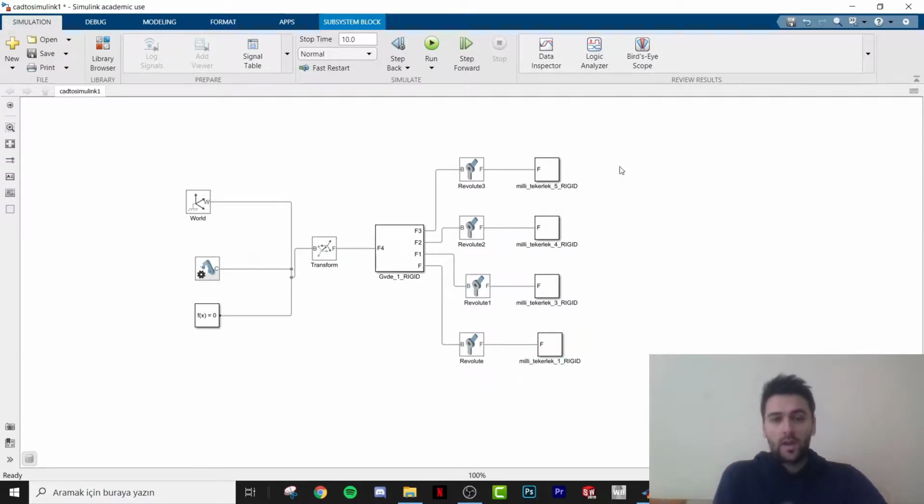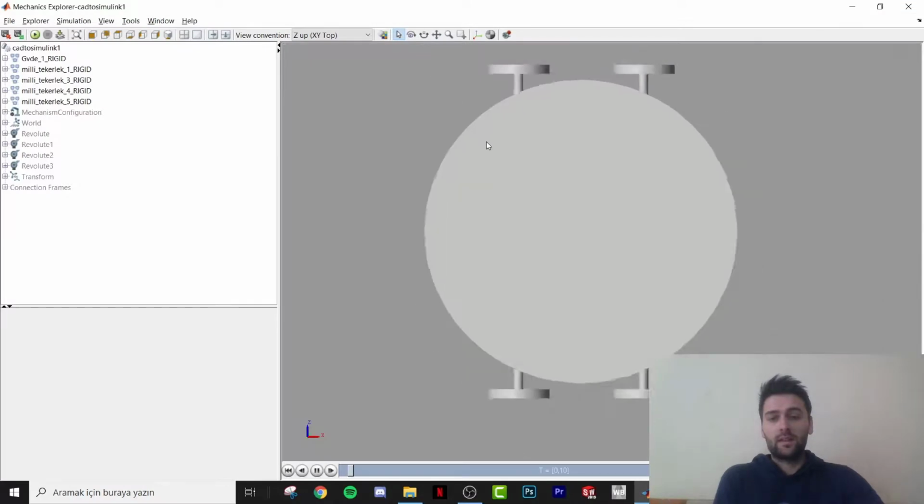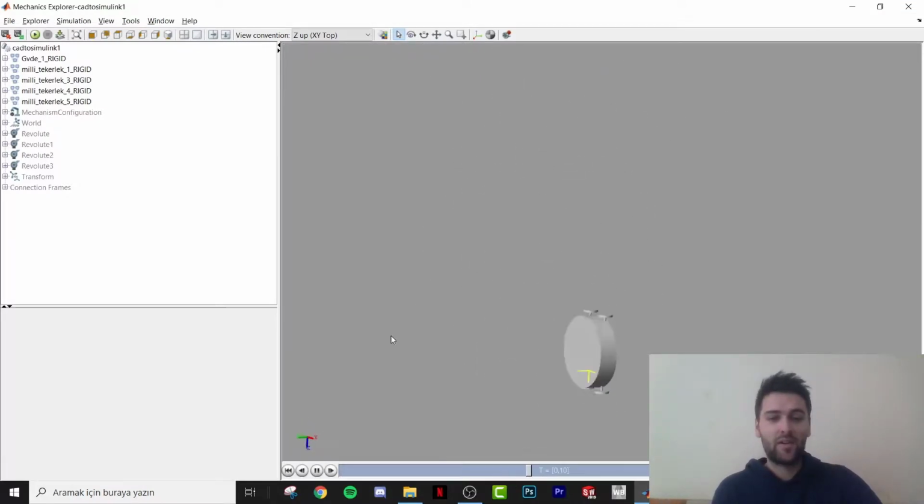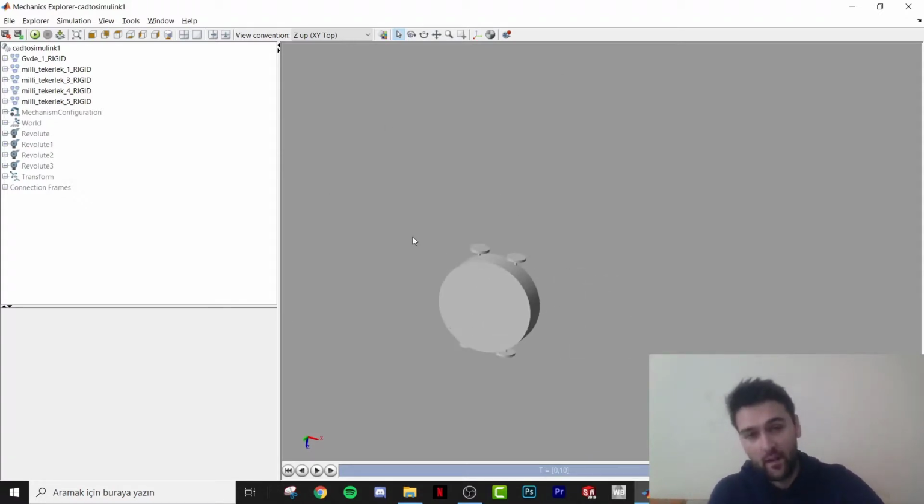Run our model, and we can see how it looks. Yeah, now it's in the environment of Simulink. As you see, this space is empty, it's the environment. We will do everything with that.